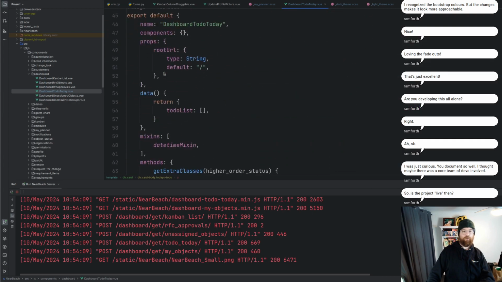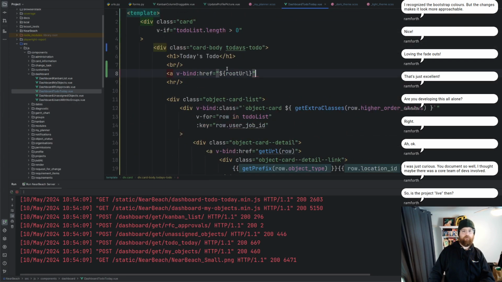Do we have root URL? Yeah, we do have root URL. Actually, no, we're not using target or anything like that. And then what we're having is my planner right there.